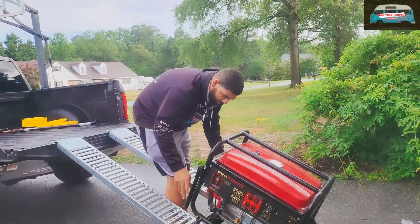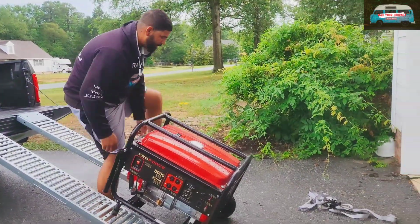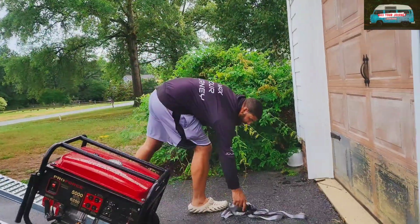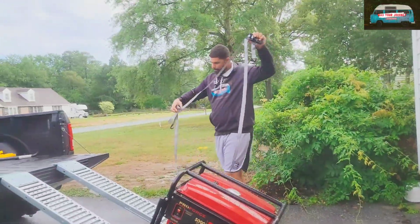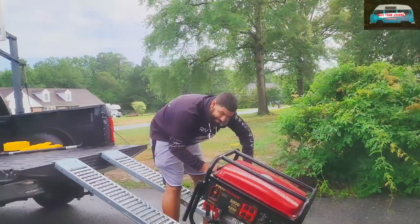All right. With this particular generator, just to help myself out, I like to turn it around, and then you're going to need a strap. Now, this is the easiest way by yourself, minimum damage to your back, loading up. So I take the strap.